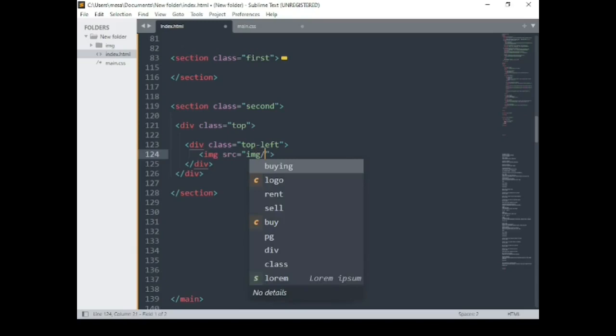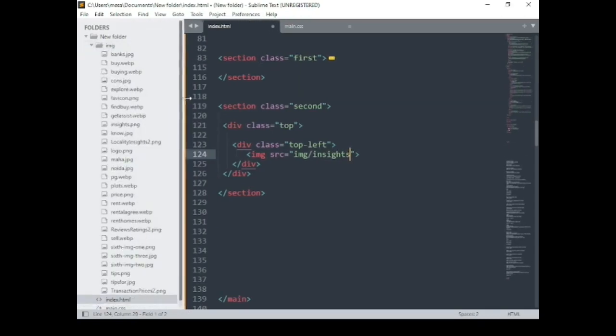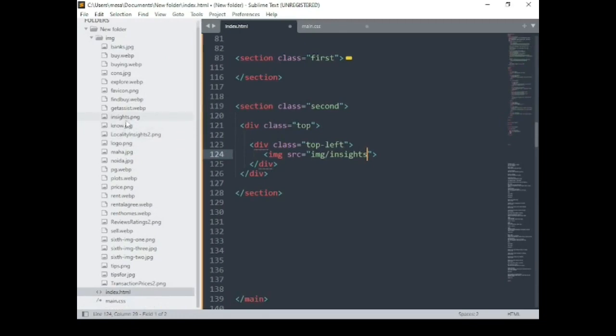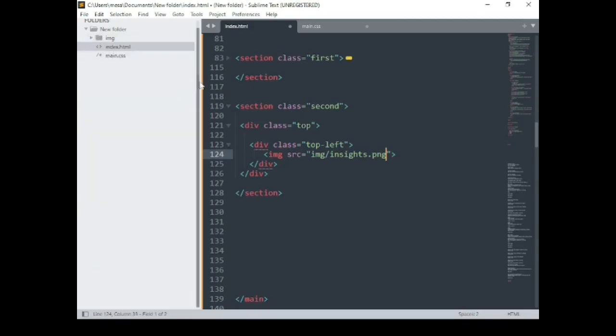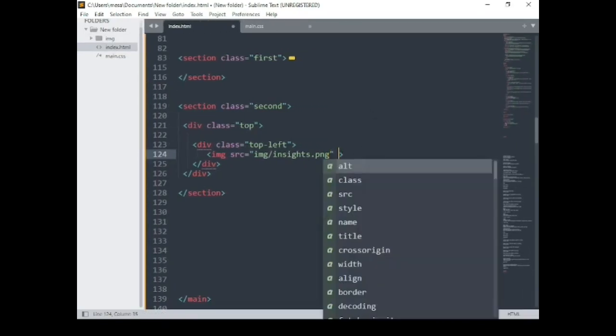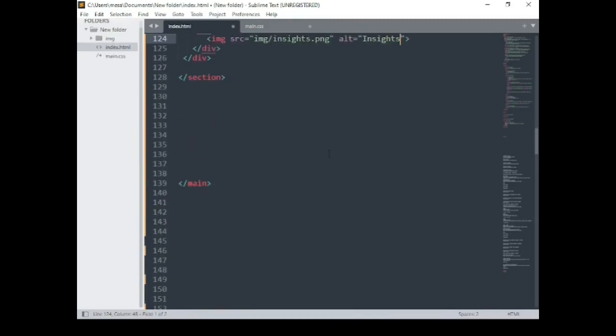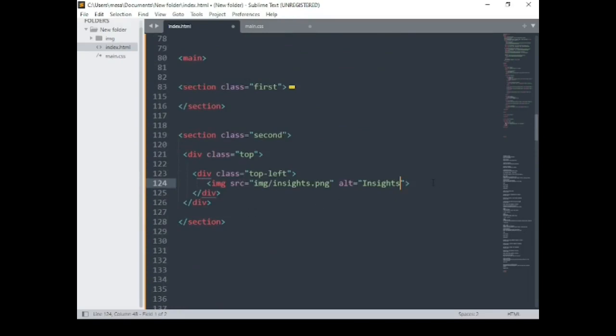It's called insides. Yes, this is the spelling, and it's in the format of PNG. Then let's have an alt text that will appear if the image fails to load.